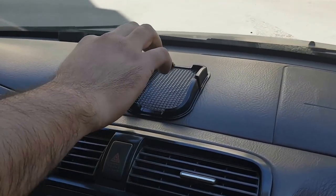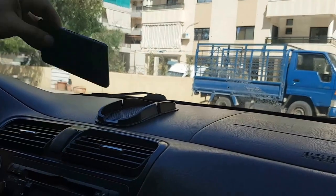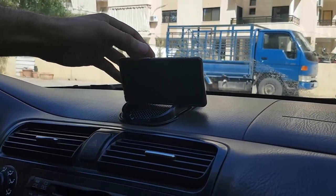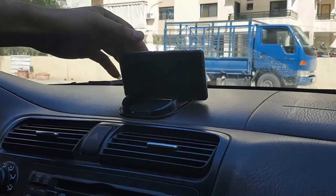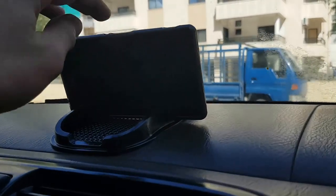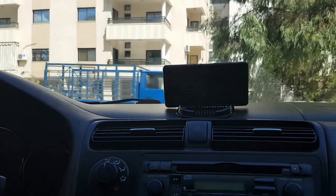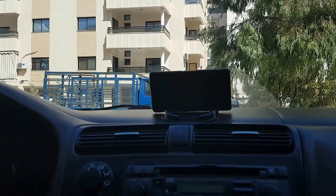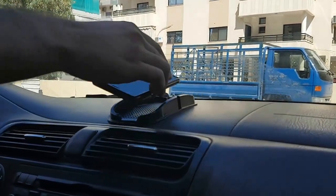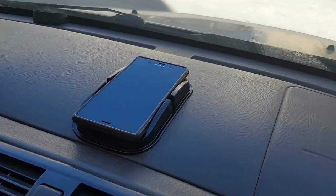Here we go, now let's start. Here you have the first thing where you can put your phone. It has two holes so that you can put your phone if you are using navigation or GPS, so it will be right in front of your eyes and you can see it easily. It will also hold the phone lying flat, not only in landscape mode.